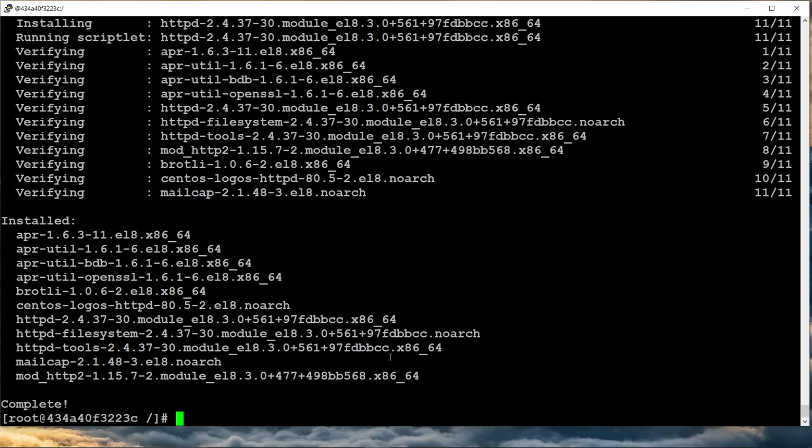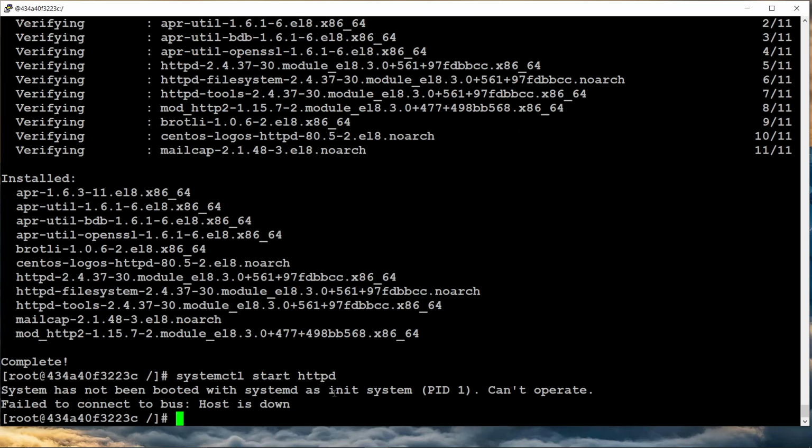So the difficulty here is that we don't have the systemctl command to start our service like this. So we have to use some other method. So we have to go to the file where this package is installed, so we can run the location of the file and our service will be running.